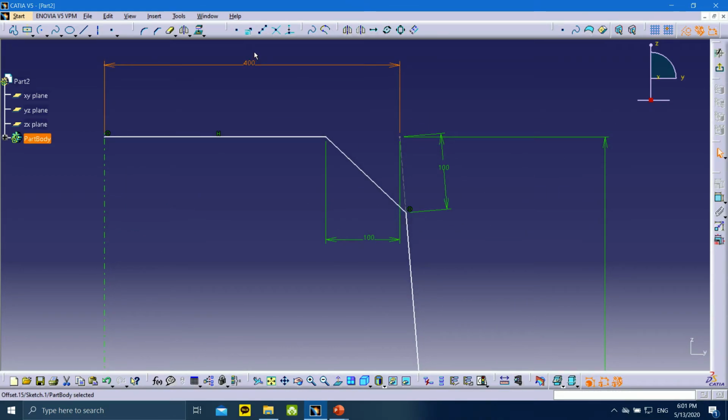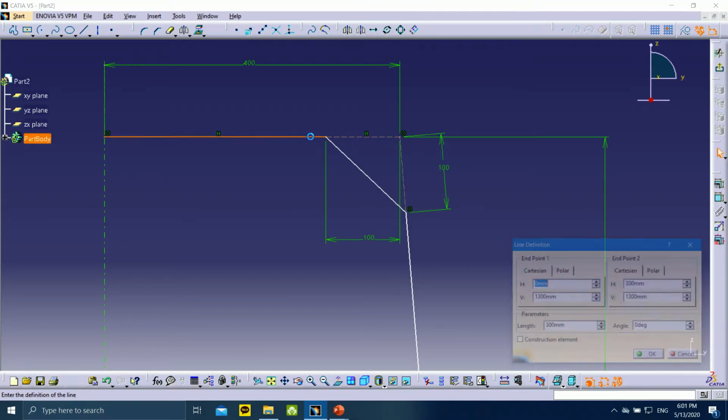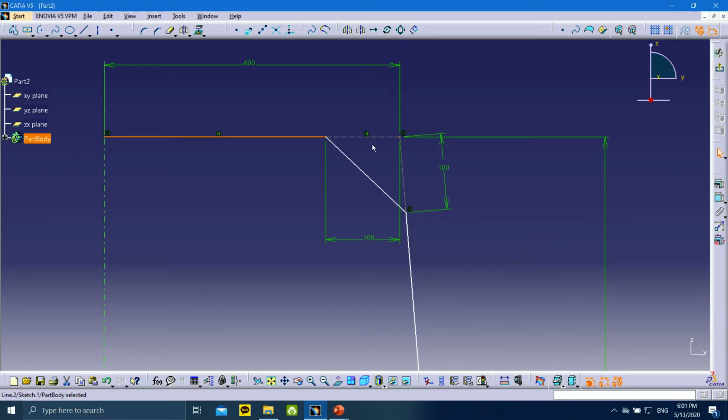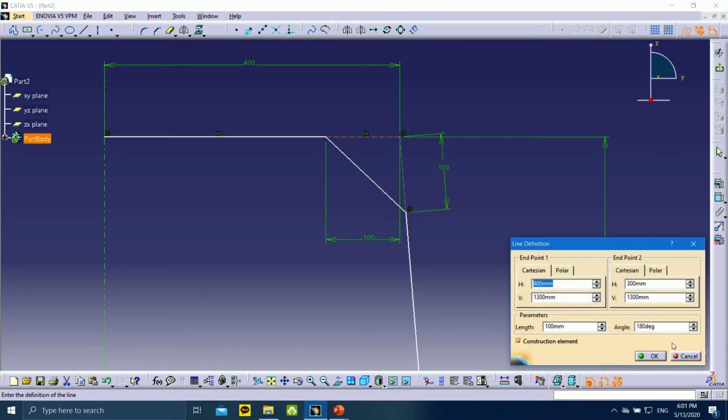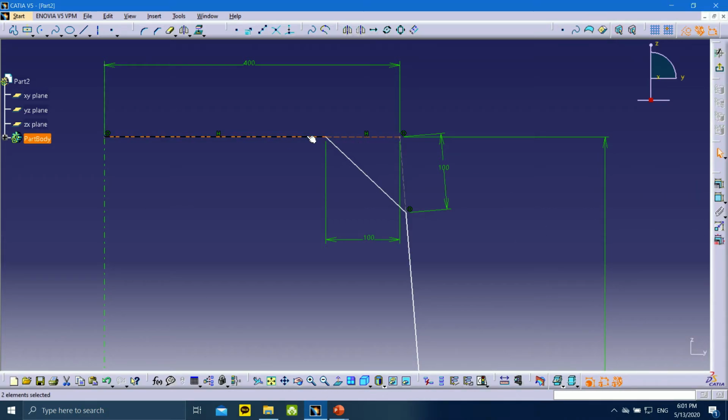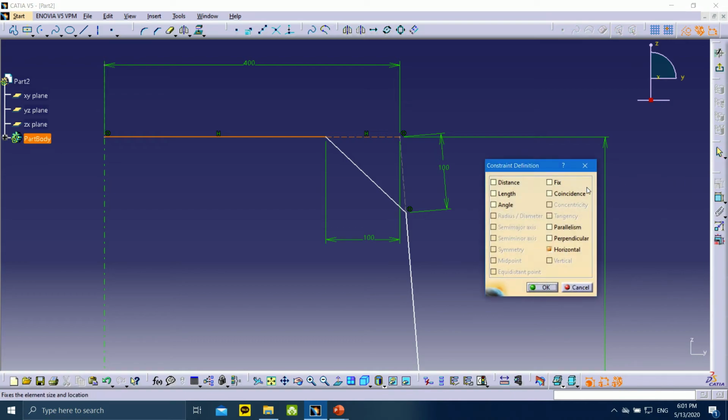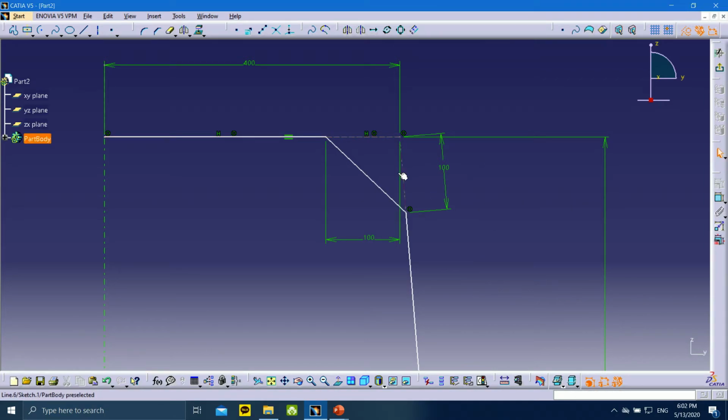What should we do for this? Maybe create another line. Coincident.